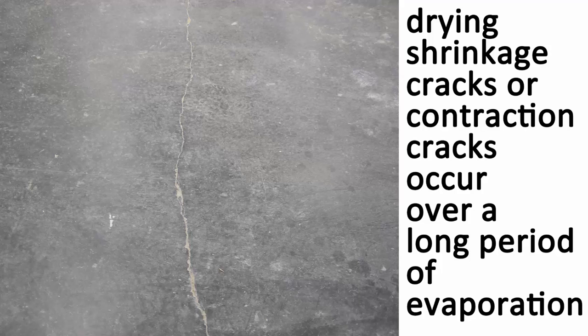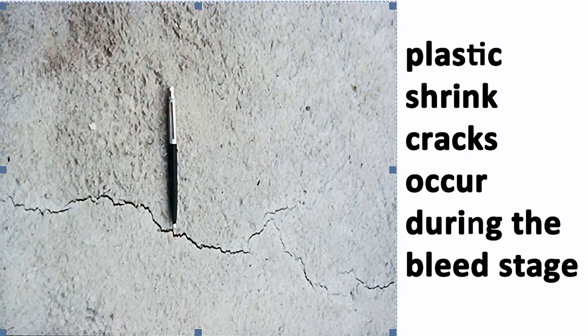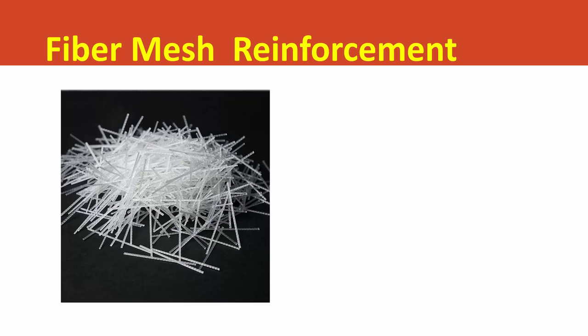There are two types of shrink cracking shown in these photos: drying shrinkage cracking that occurs as concrete hardens and the excess water evaporates, and plastic shrink cracking that occurs while it is in a bleed stage. There has been an effort to convince architects and engineers that fiber mesh will control long-term shrink cracks as effectively as welded wire reinforcement. However, scientific studies and field experience do not bear this out. According to Portland Cement Association, synthetic fiber mesh has no appreciable effect on long-term shrink cracking. Synthetic fiber mesh is recommended for control of plastic shrink cracking, but it is ineffective at reducing long-term shrink cracking.